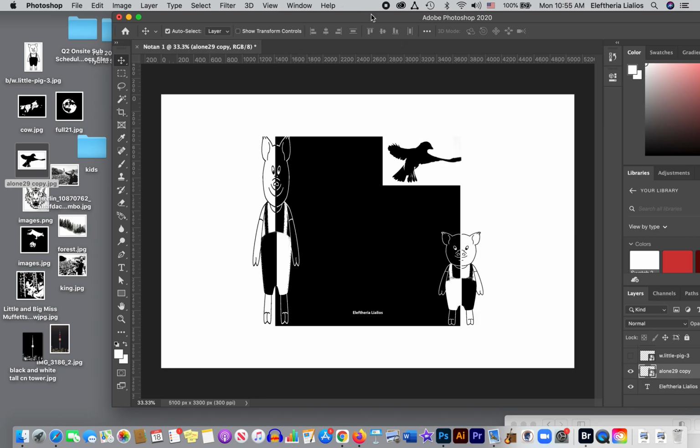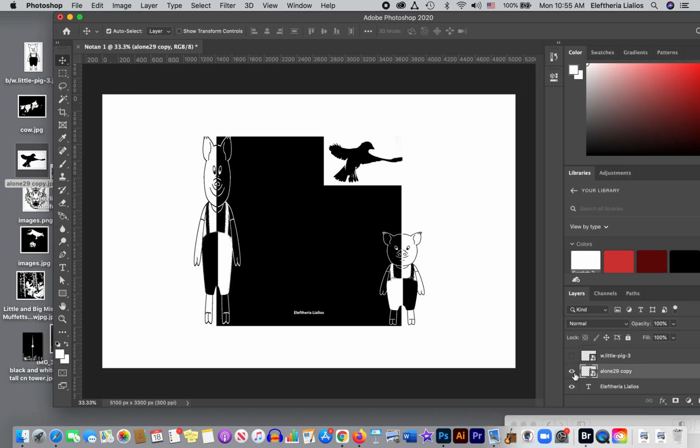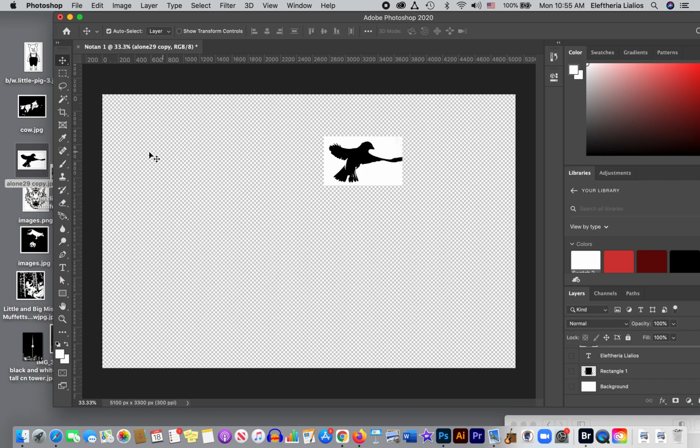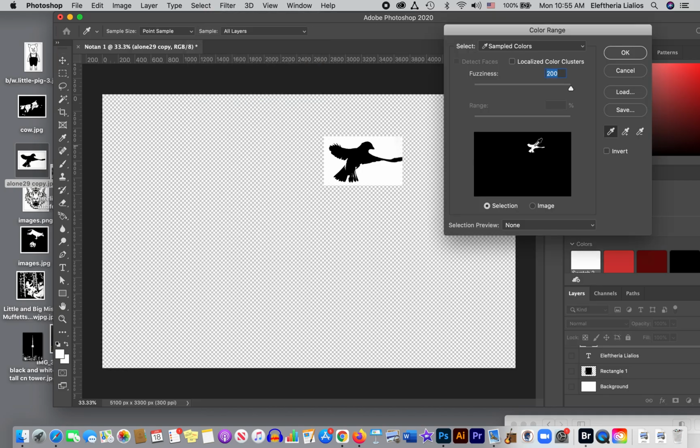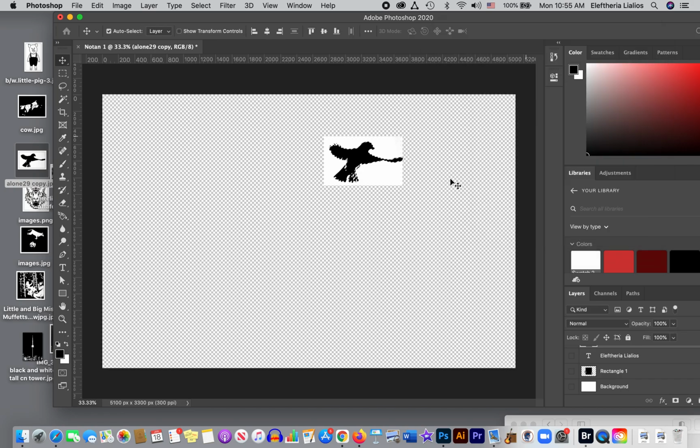Okay, now the next thing I'm going to do is do the same thing, which is turn off everything, and make sure my bird is isolated. I'll go to my select color range box, and as you can see, here he is white, here the entire piece is shown, and I like that much better than clicking on that. So I'm going to keep it at that because that's a positive and negative that I want for Notan. I'm going to click OK on that, and as you can see, he's actually got the dotted white line there now. So now what I'm going to do is take him out, and he's still there.